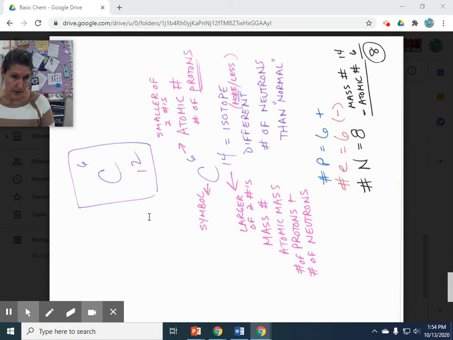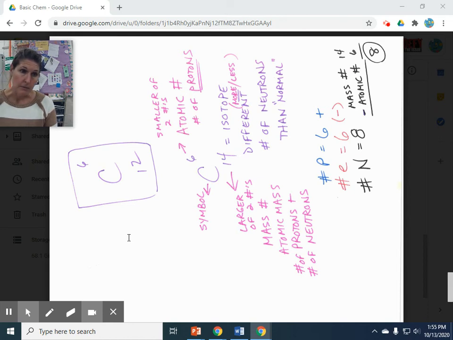Usually your smaller number is going to be your number of protons. It's also your atomic number. It helps identify what element we're looking at. They're the ones that go in order on the periodic table. It's not always the one that's on top, but you'll be able to tell because the other number is usually going to be a decimal number that you will either round up or down. So here for carbon, we round it to 12. That 12 represents the atomic mass. That atomic mass represents everything we find in the nucleus. So that would be your protons as well as your neutrons.